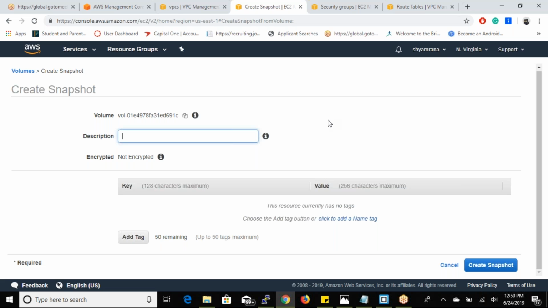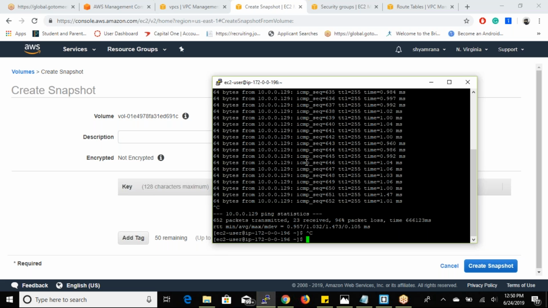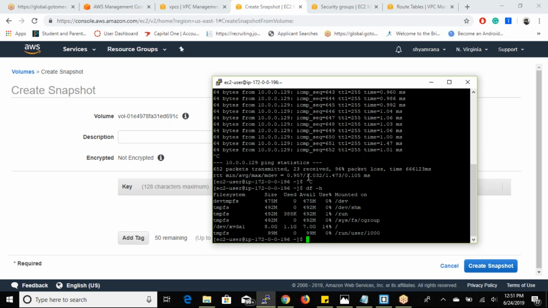Go to the server you are logged into and type df -h. /dev/xvda1 is the root volume of your server.